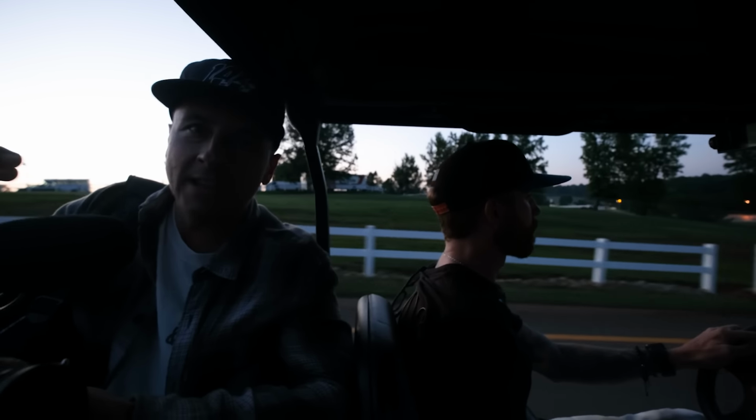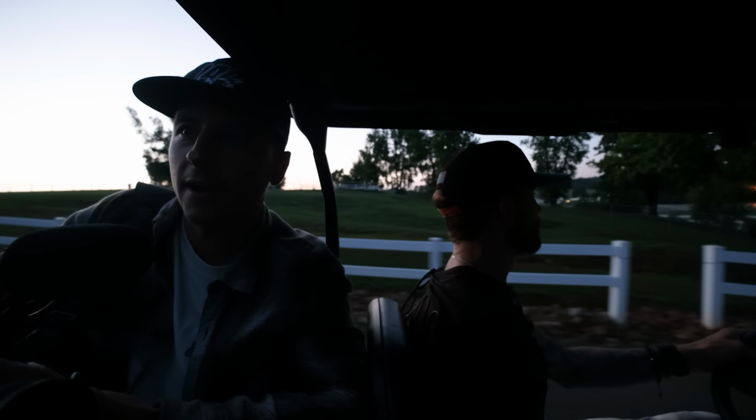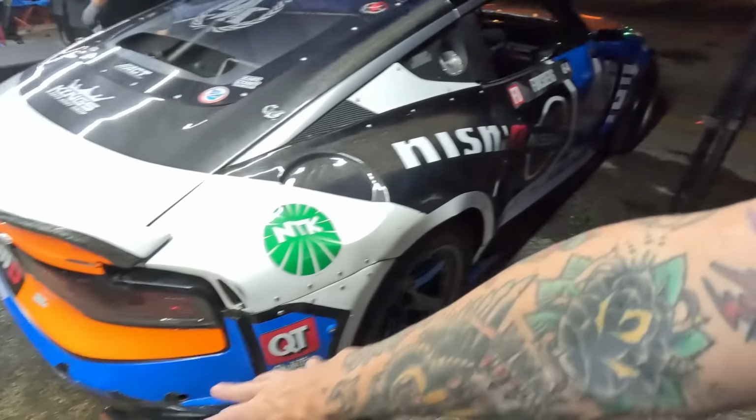Sometimes when we're drifters, it's like we want to throw a mad angle everywhere. But if I can get him to stay aware enough to walk his angle into sections, he becomes smooth, and that's what I noticed today. He was really smooth, you know? So we're at the end of day one, Thursday, and the car is just absolutely ripping, feels amazing. Just loving the setup that we have in it.